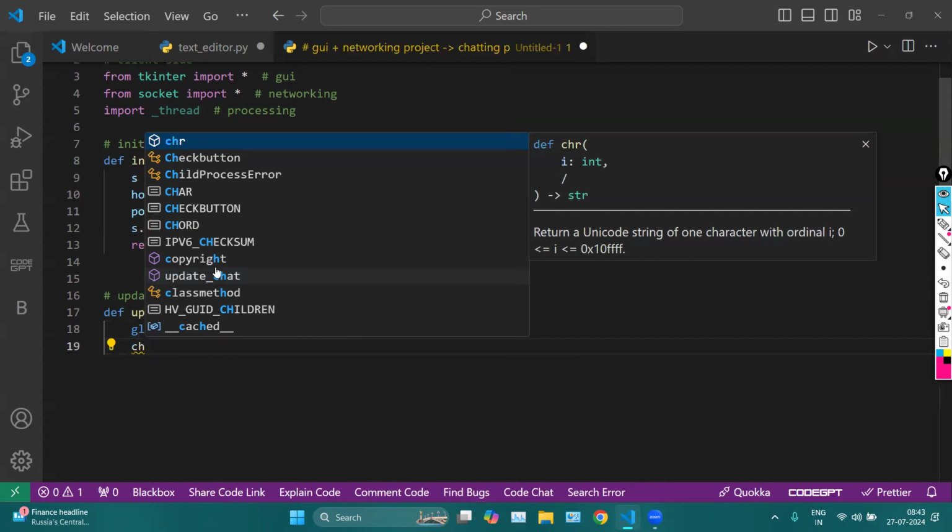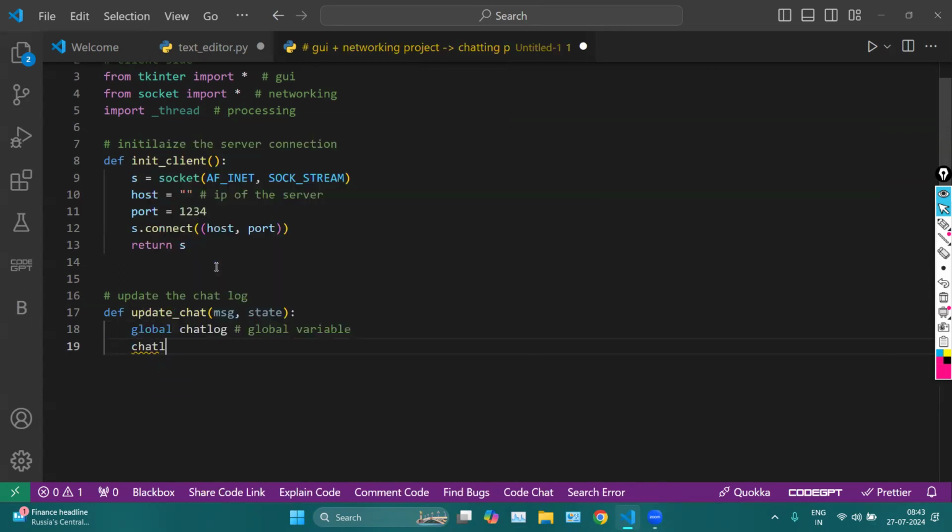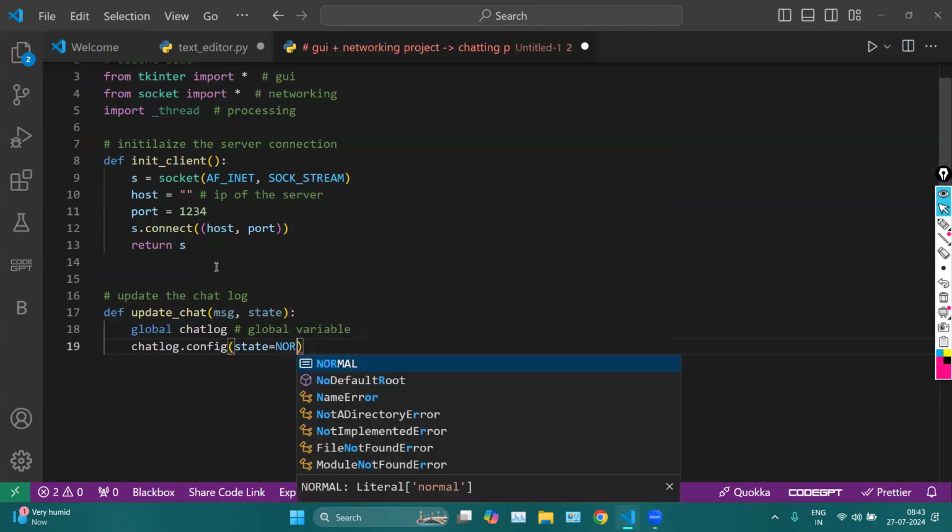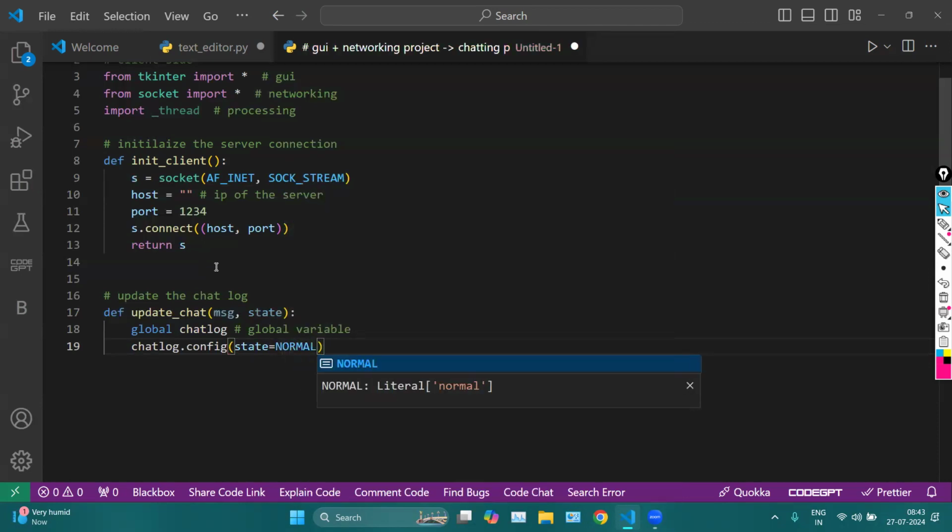Then here I will call chat log dot config, state equal normal. The state is normal, which means the connection is on. Then I will update the message in the middle.